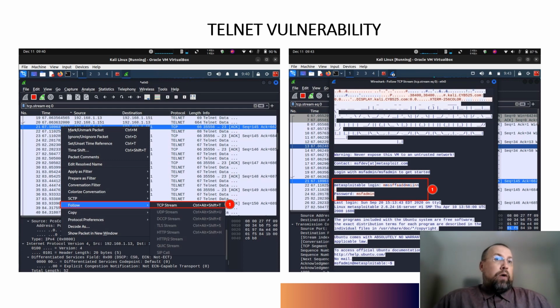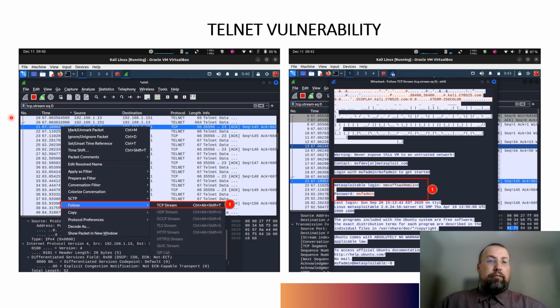Now we're going to see why the Telnet open port is a huge vulnerability. Port 23 allows an administrator to quickly log on to the system remotely and manage it. The problem is all the information is passed in clear text. It's not encrypted. An adversary listening on port 23 will be able to see all that data, including usernames, passwords, and so on.